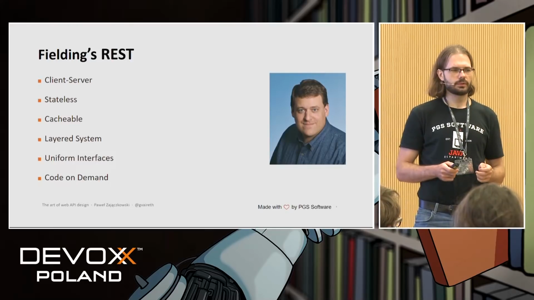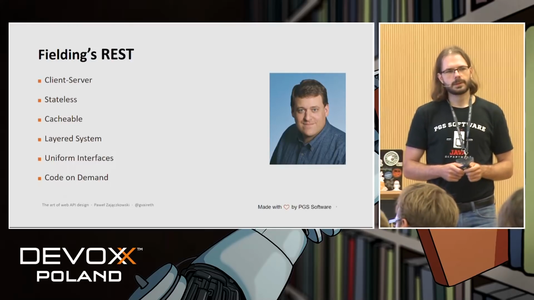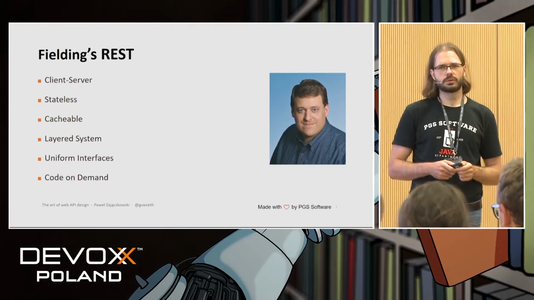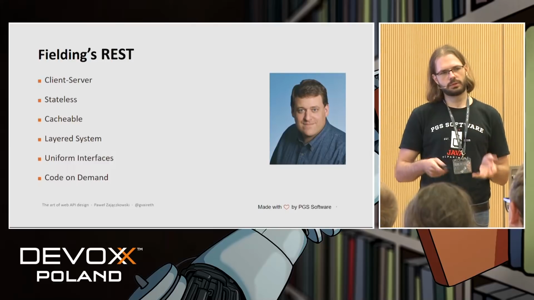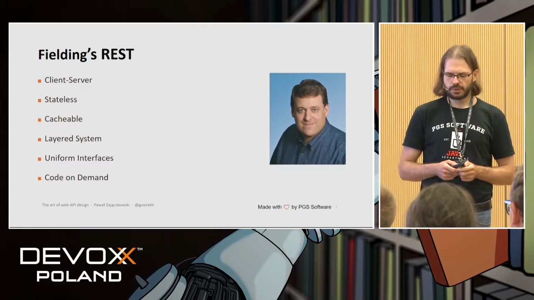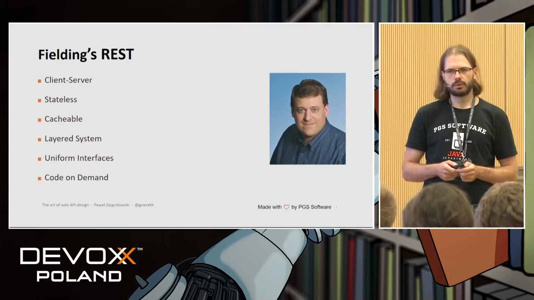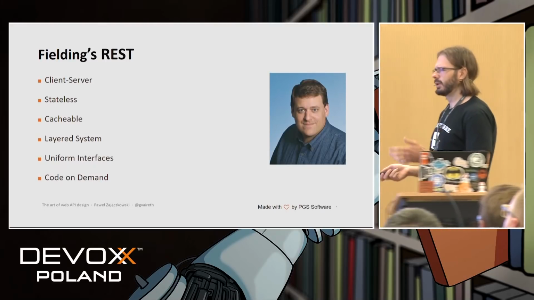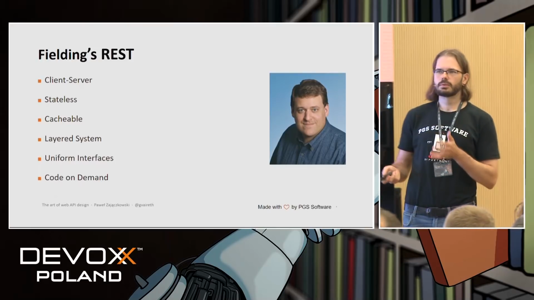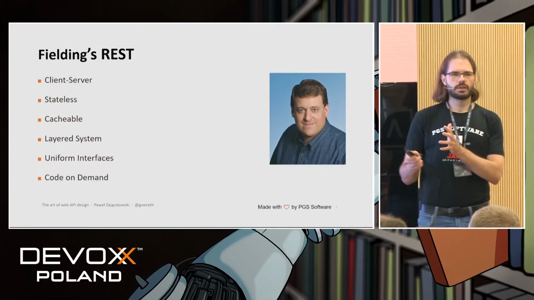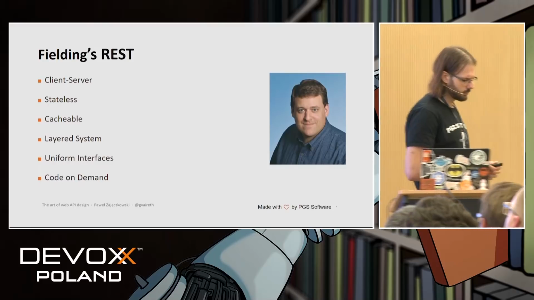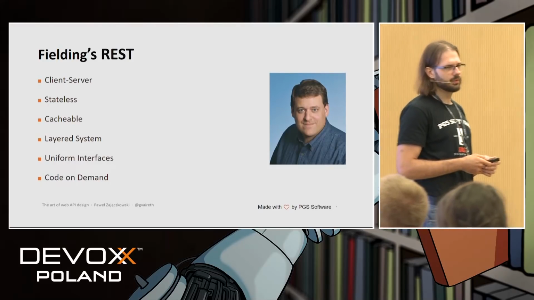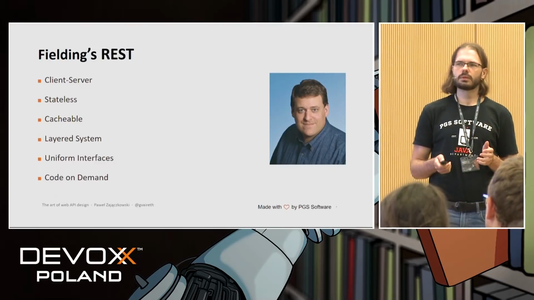We need to send more data, so there is the principle of cacheability. Every response sent from the server basically tells us on what condition we can store it and reuse it later. So then we can save a bit on bandwidth and computing power on both sides. Layered system is about the idea that we can inject some kind of layer between client and server, and it should be basically transparent to the client.